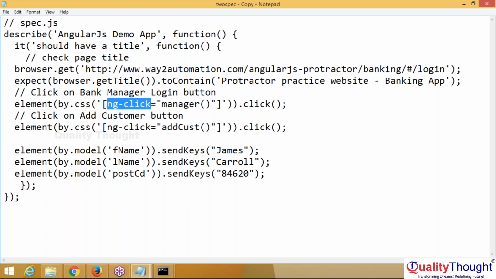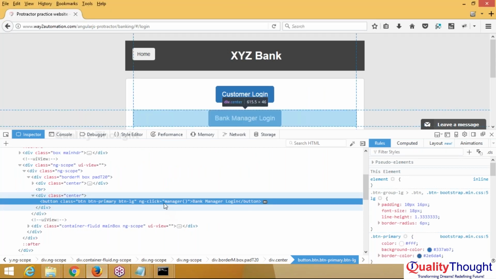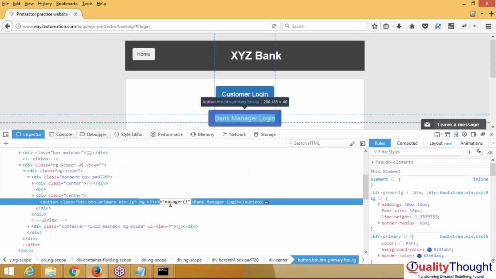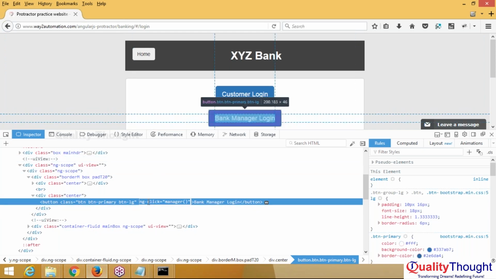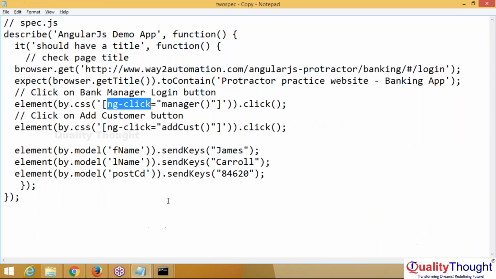What is the value included in that ng-click? ng-click equals manager is the value. Manager is nothing but this bank manager login. So for this button, they have implemented the ng-click locator with the name manager. We use the same thing here and place it like this, ng-click.